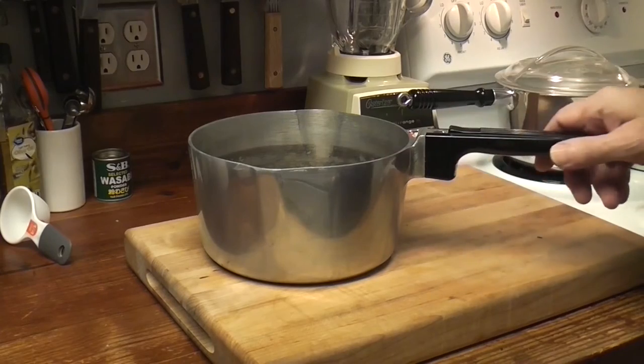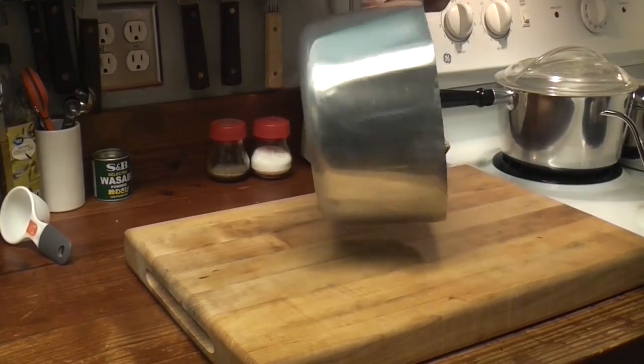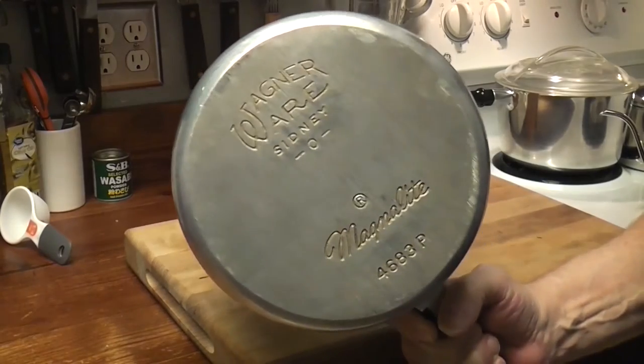Now this handle looks virtually new. The shine is really nice. There's a bunch of scratches on the other side. There is some discoloration on the bottom, not much. We should be able to scrub that off.